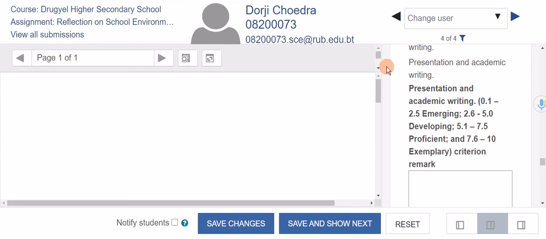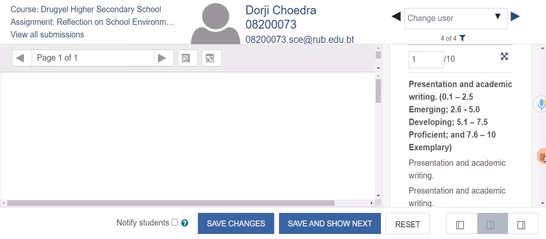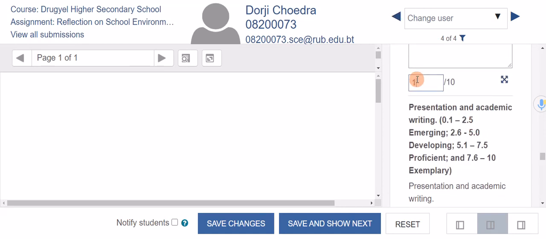All right, and now there is the total mark. If you feel that there is some change needed, you can go back to the particular criteria or the particular rubric, and then change the mark. Just change the marks, okay? And then you have to save. Every time you have to save the change, or save and move to the next. Save if you have just one, and save and move if you want to move to the next.